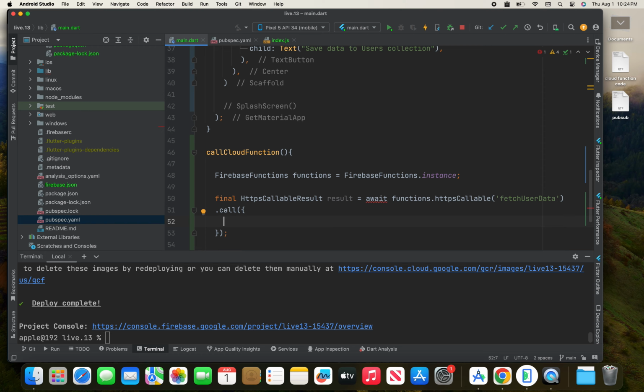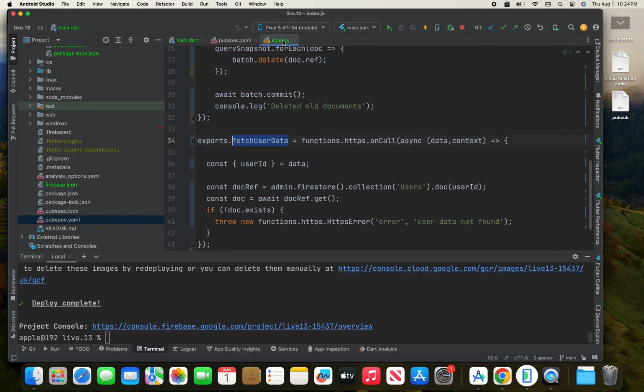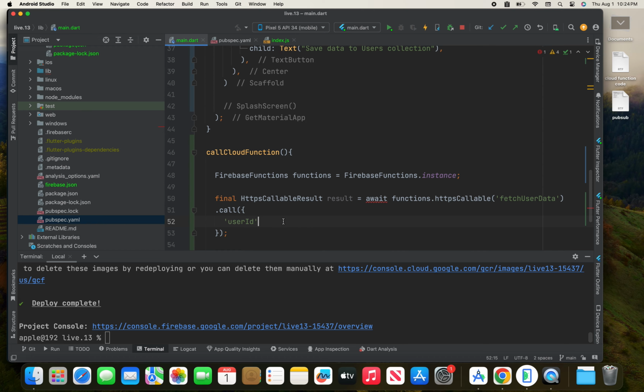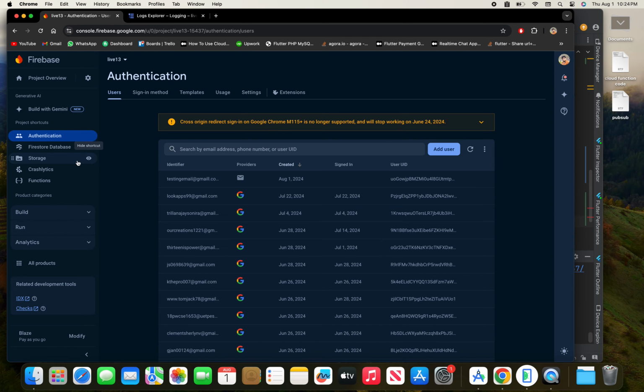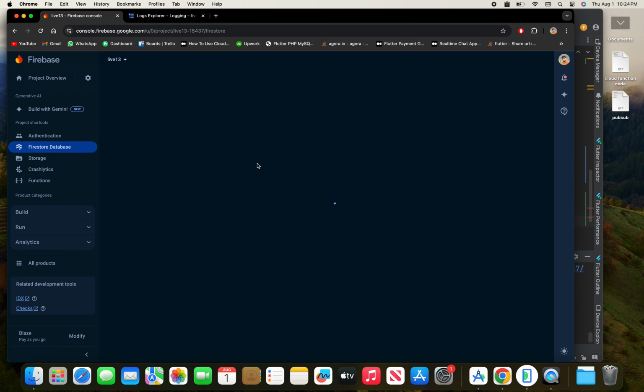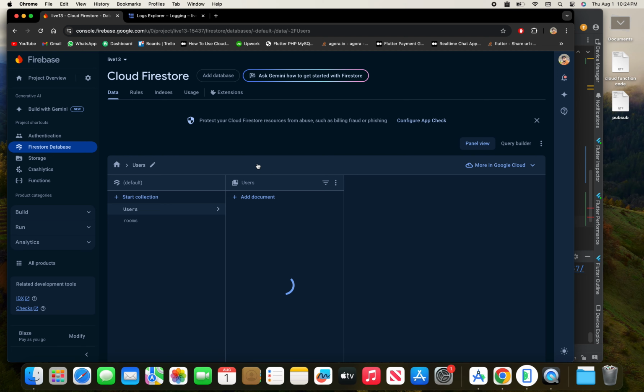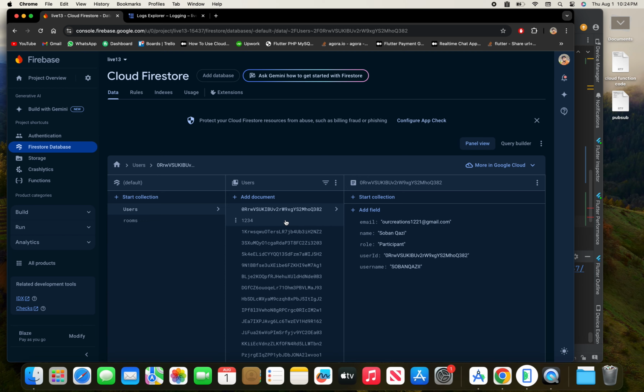Here in parameters we need user id, so user id and the parameter value is, we will pick it from users collection, so it is 1 2 3 4.